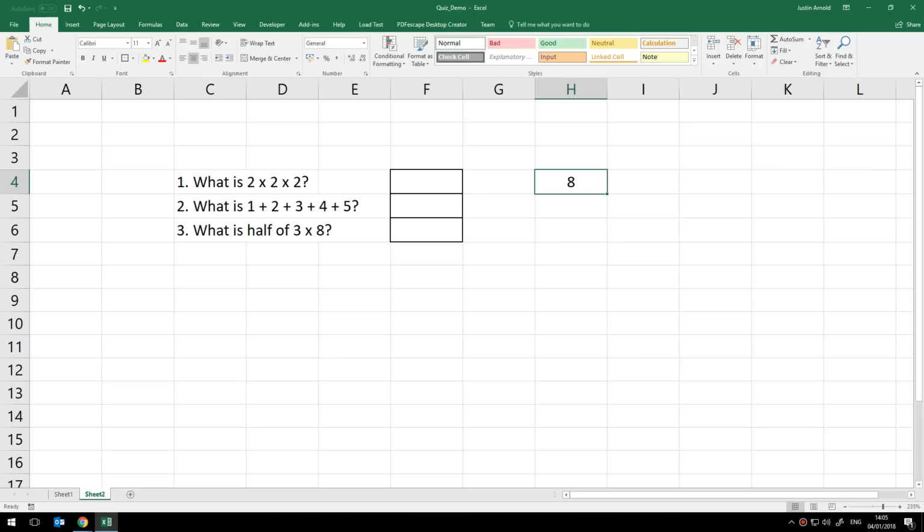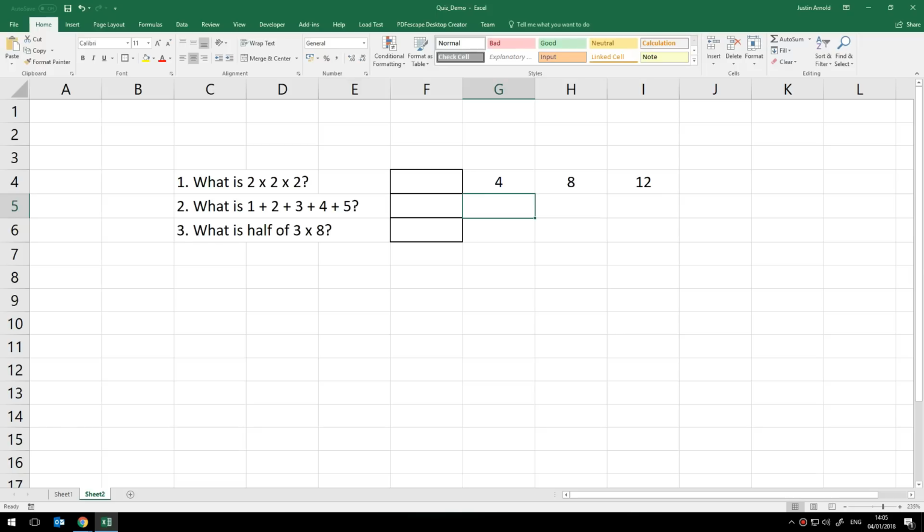Now, what are the 2 options that I'm going to provide that are wrong answers? Well, let's have 4 and 12. So these are going to be the 3 possible answers that the user will see when they click on this cell and choose that little drop down arrow. Before we do that though, let's add in the multiple answers for this next question. So 5 plus 4 is 9, plus 3 is 12, plus 2 is 14, plus 1 is 15. So the correct answer here is 15.